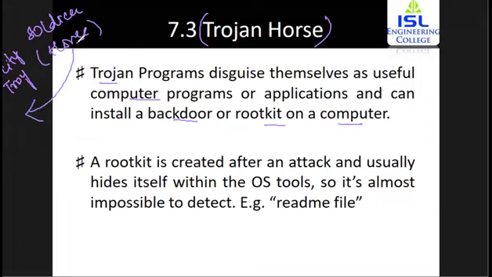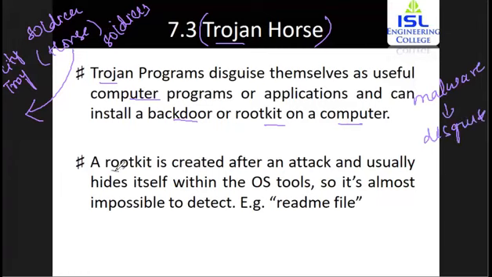So in here, this horse had multiple soldiers, or we can say multiple armies, inside. When this horse was taken inside the city at night time, the soldiers came out of the horse. They opened the door for taking revenge and taking down the city. All these soldiers ransacked the city and they were able to get back the city of Troy. So this particular theft is also based upon that name, the Trojan horse. Within this, you do not have this horse or soldiers, but you're going to have different malicious code or malware that is going to disguise itself as useful code.